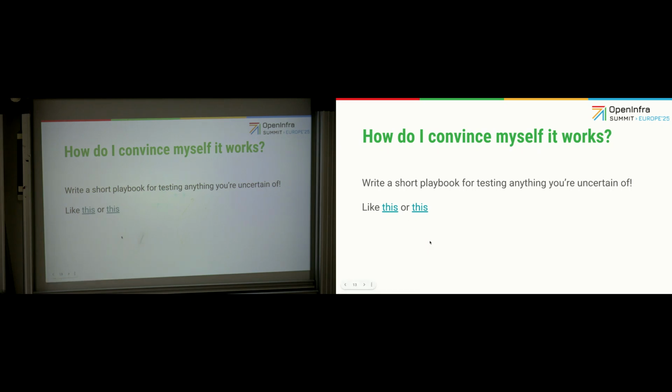I don't think we have time for both of these, but I'll call them 0 and 1, so shout out which example you want to look at. 0. 0. I don't like audience participation either.